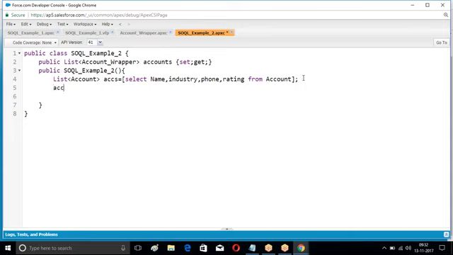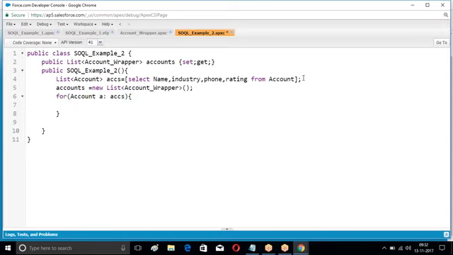What are you supposed to do? List of, new list of account wrapper. Then take one by one account record. Then I'm taking account wrapper.